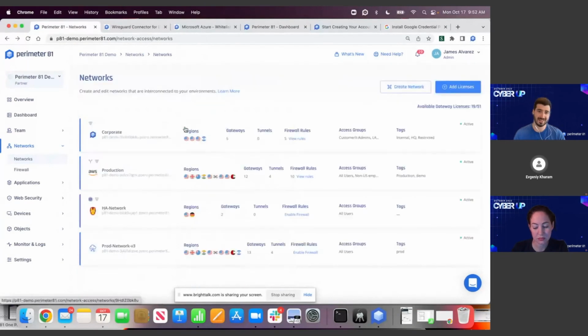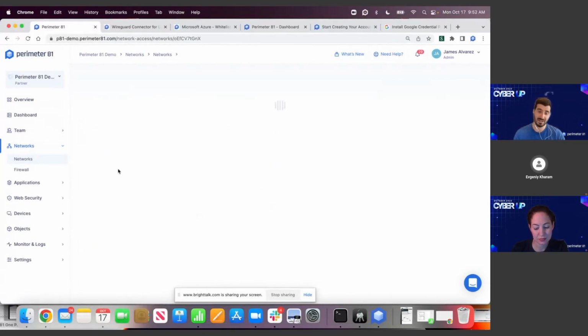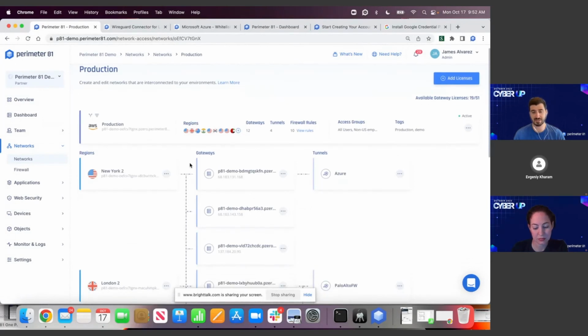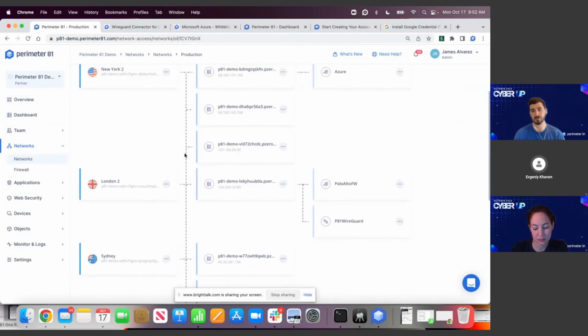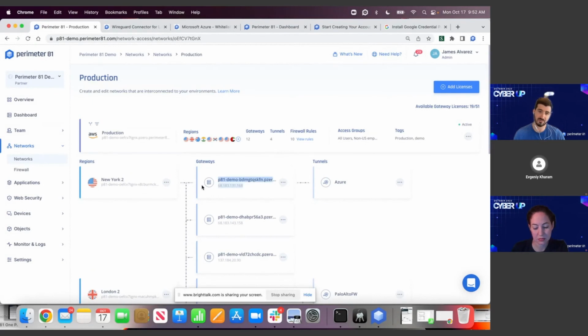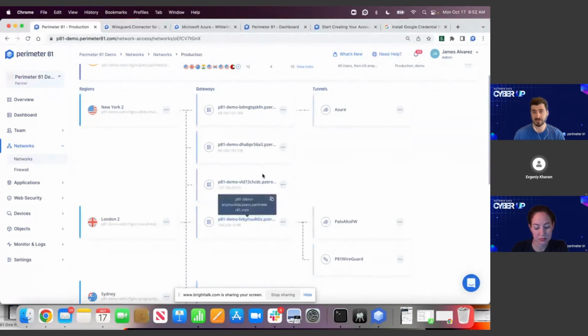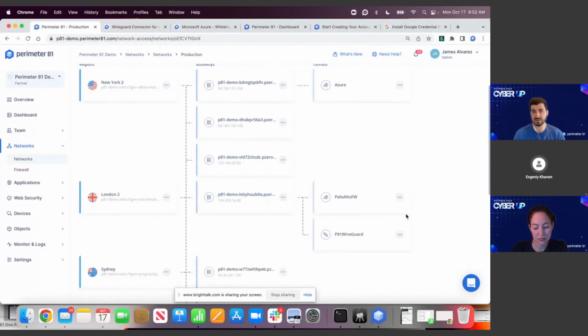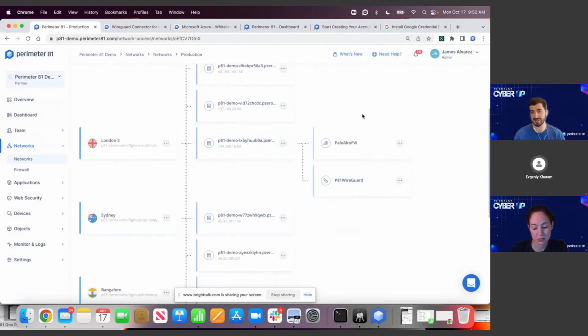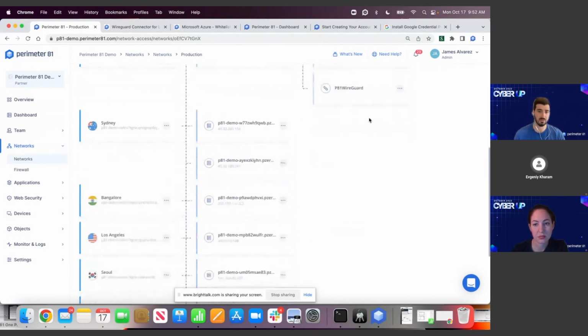And we like to say that no two networks in Perimeter 81 are quite the same. And that is true. The more you see, the more you realize that every difference is important. One of the things that makes networks different is the fact that every gateway has its own static dedicated IP address, which will never be the same as any others. And also the fact that each gateway has the capability to make a tunnel that will bridge the last mile into any of the designed or intended networks that the company would need.